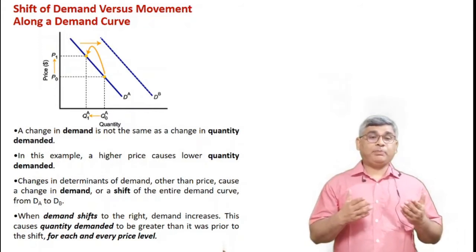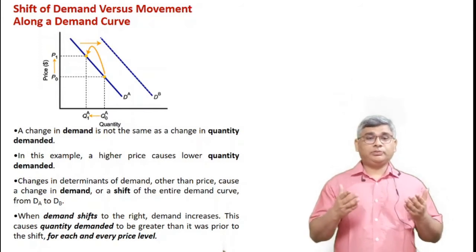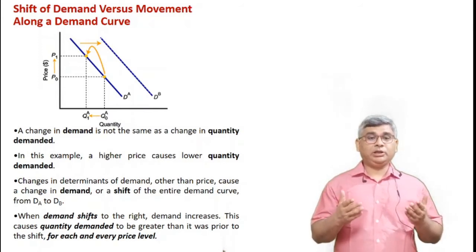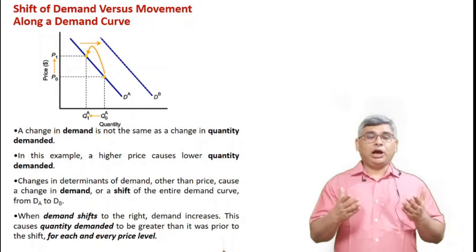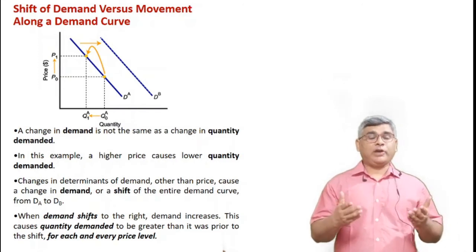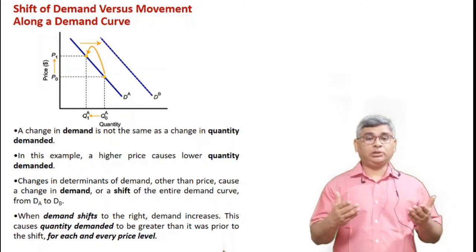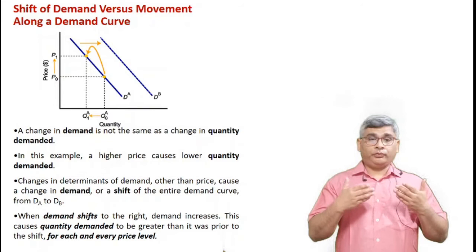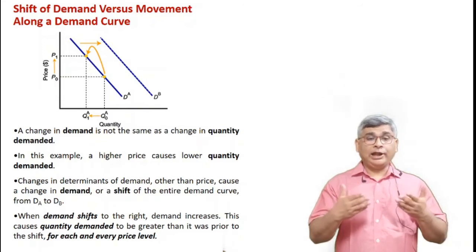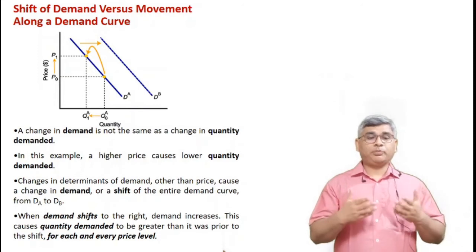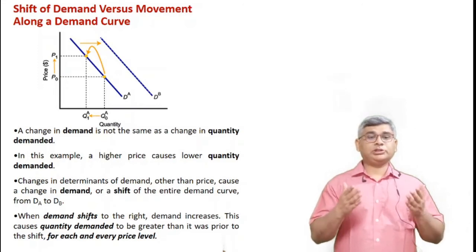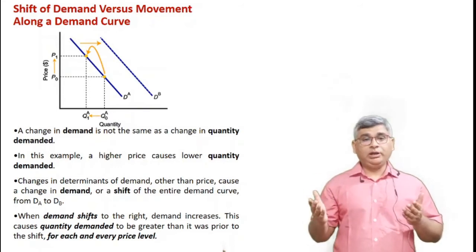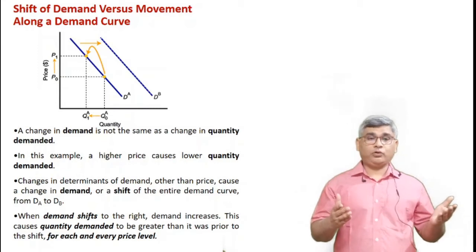But if we have another curve dB, this curve dB represents the change in the demand curve, and the factors responsible for this change are not the price but other factors like income, accumulated wealth, and the price of any identical product available in the market. It depends upon many other factors. So a change in the determinants of demand other than price causes a change in demand, or the shift of the curve from dA to dB. The curve may shift towards the right of dA, or towards the left of dA as well.